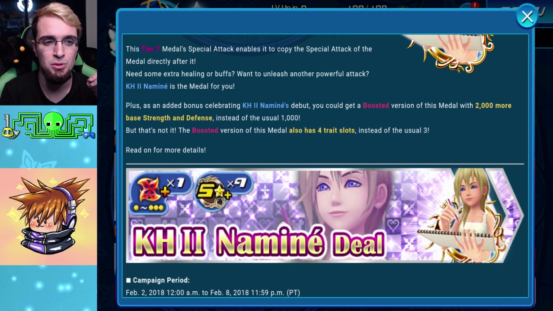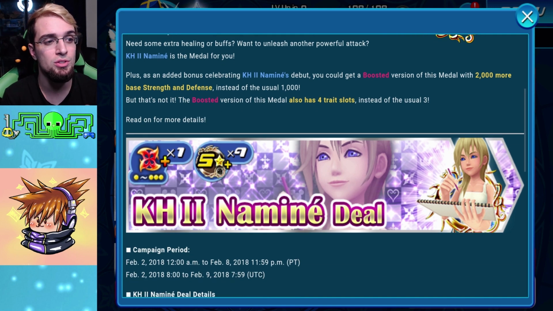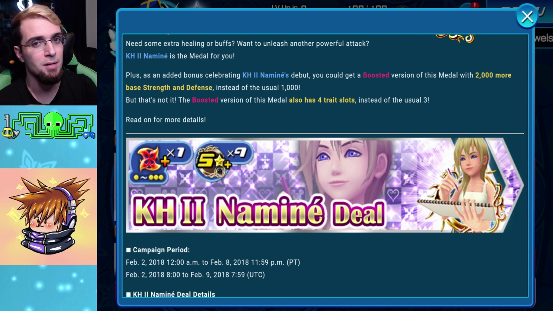Not only is the boosted version going to have the normal defense and strength, the strength is going to be 2,000 more if it's boosted, and it's also going to have 4 trait slots. So only the boosted version has 4 trait slots. If you don't get a boosted version, I believe it's just 3, instead of the usual 3, it's right there. So the boosted version is a really high thing.